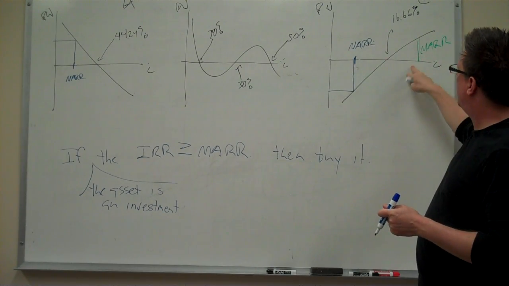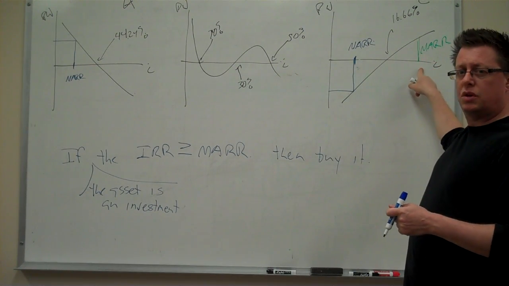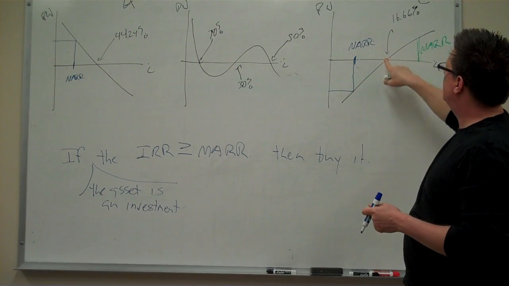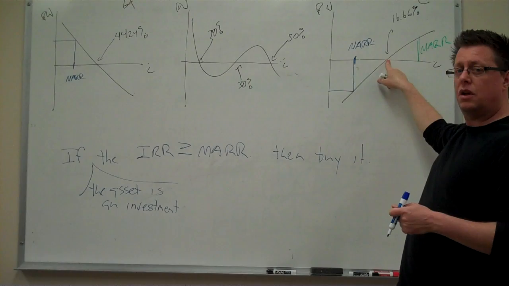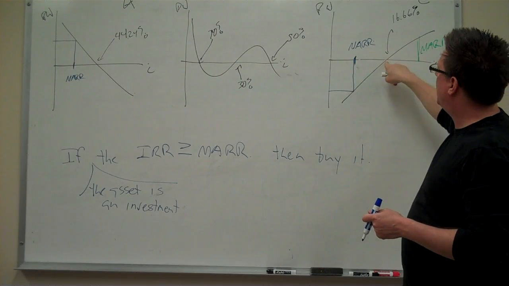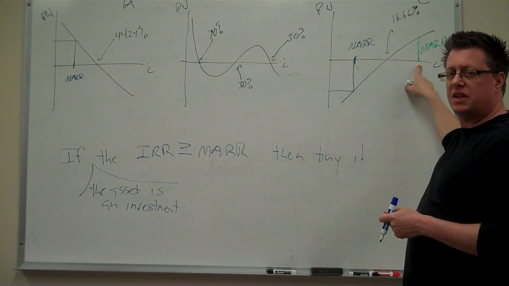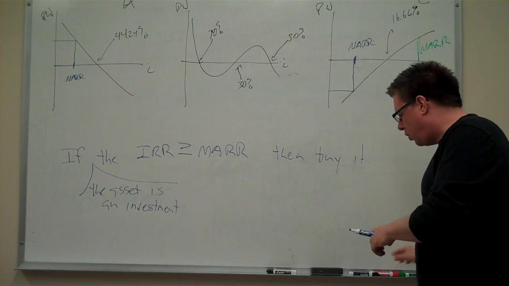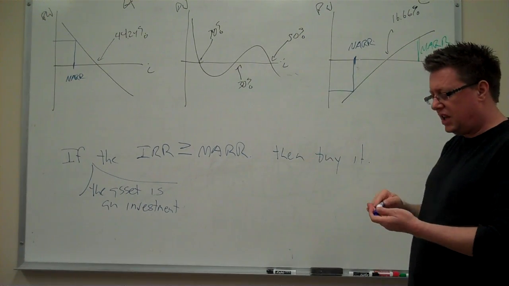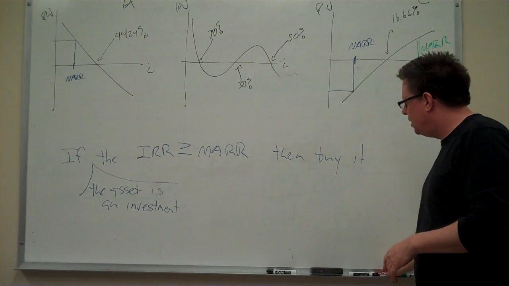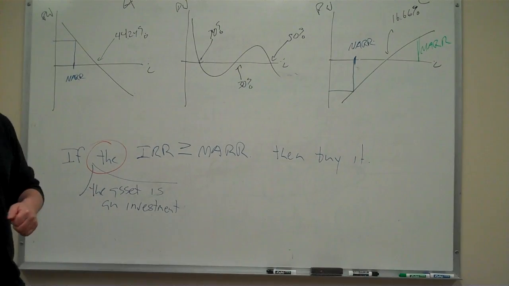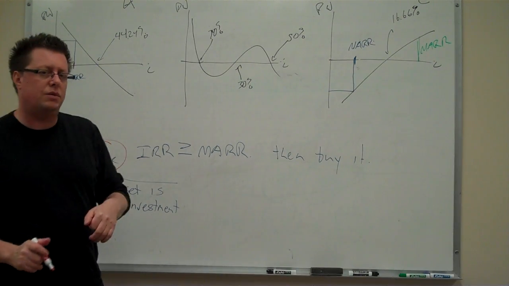Would you like to borrow money at the minimum acceptable rate of return, which is high? Or would you like to borrow money at the internal rate of return on this particular loan? So the idea is you'd rather borrow cheap money than borrow expensive money, and that's why the criteria works there. Now, the important qualification that is actually hidden in all this is this one right there, which says that we're talking about the internal rate of return.